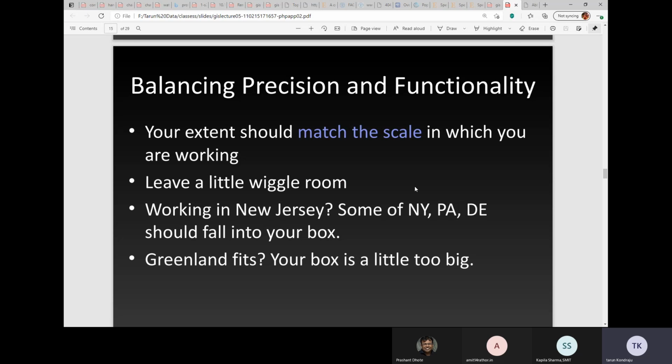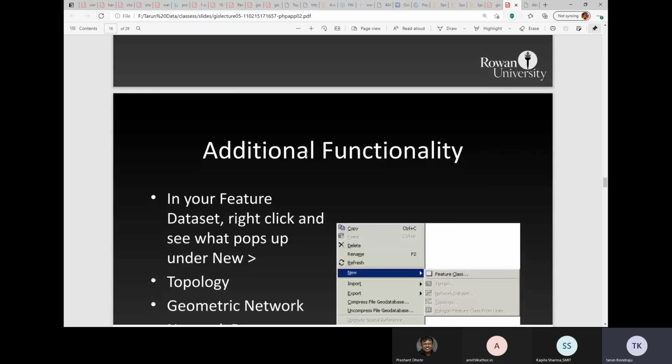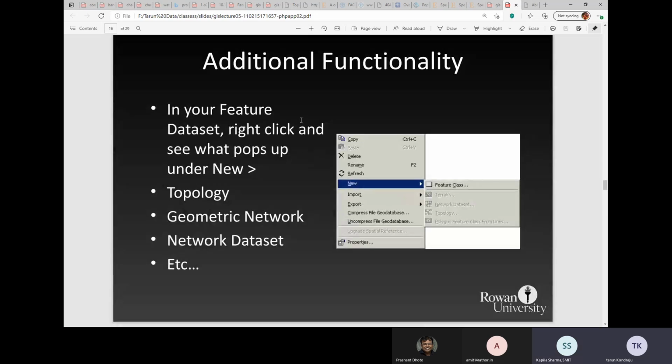If you keep the precision too high, then editing, adding, or removing data becomes a hazard, an extremely complex thing. So the statement is saying there has to be accuracy and precision, but manage the functionality also: how easy it is to manage the database, how easy it is to add a new data set or edit an already existing data set in the geodatabase. That's what it means.